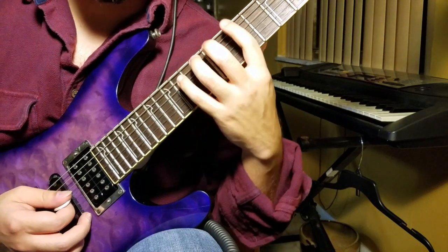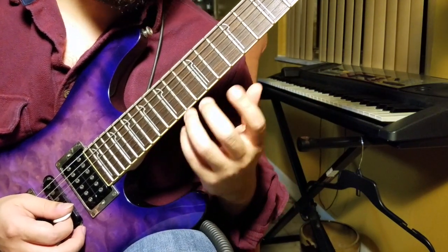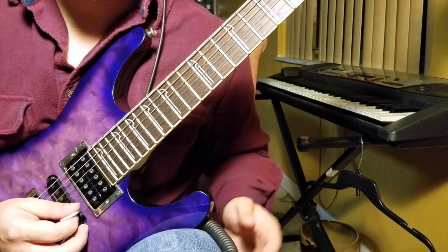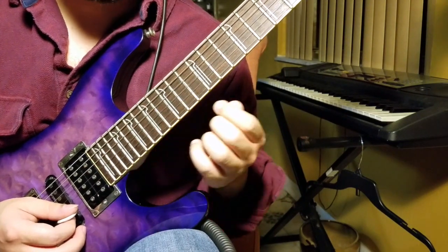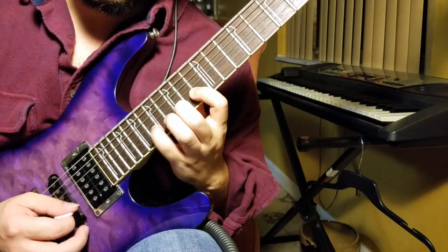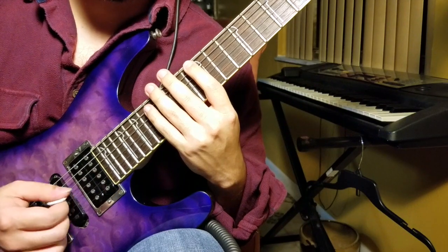This is where the whole diagonal playing comes into play. For those of you who don't know, diagonal playing is to mimic the keyboard where shapes repeat. What we're doing is trying to make it so we finish where we start — I'll do a whole other video on that another time. For right now, just know that this one shape is going to repeat for a good chunk of this lick. Looking at the next part, that whole thing is the same thing repeating with the same picking pattern. If you do it right, the picking should work out so that it never changes.